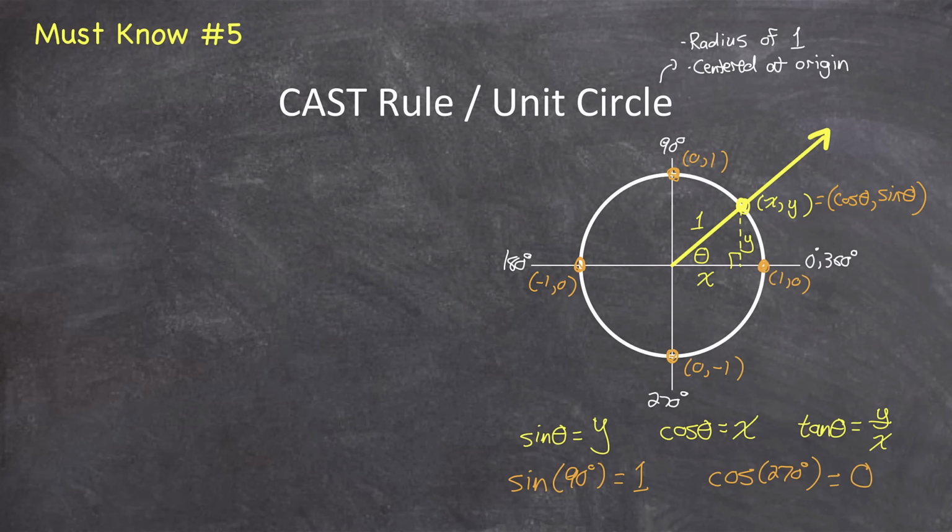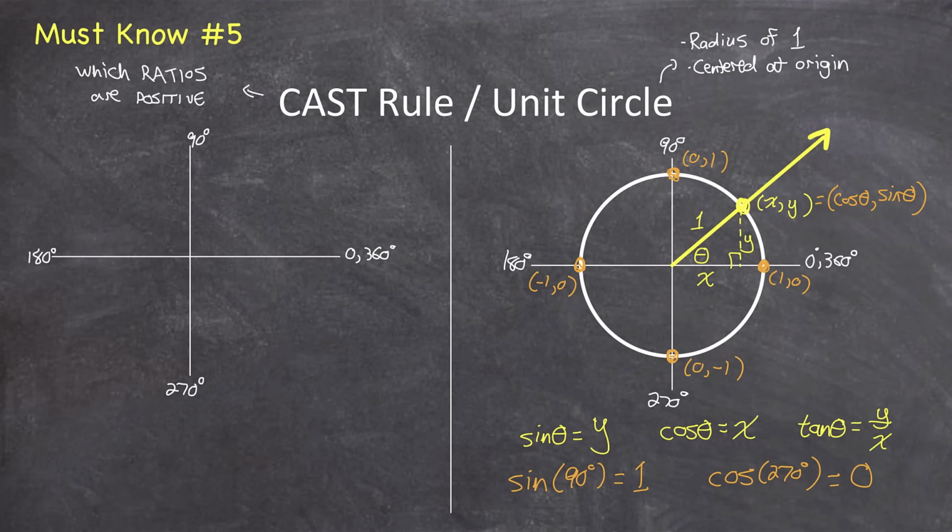Let's look at another tool which is very directly related to this unit circle. This tool is called the CAST rule, and it's just an acronym that helps you remember what ratios are positive in each quadrant. And for the CAST rule, you write C, A, S, T in each of those quadrants. I've also heard people say all students take calculus to help you remember that acronym. But what these letters tell you is in each of these quadrants, which ratios are positive. A stands for all. And then, of course, S is for sine, T is for tan, and C is for cosine.